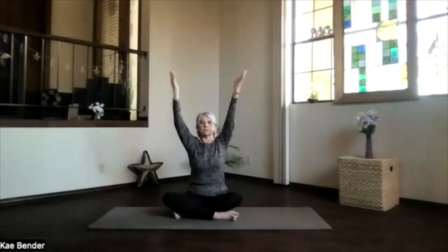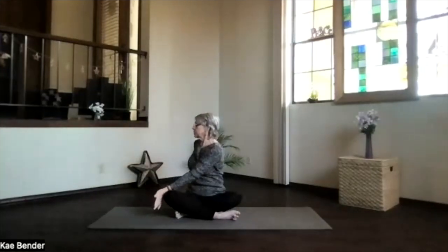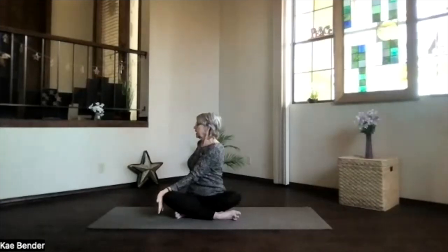Again, sitting bones behind you, core active, and spine stretching open, lengthen through the neck. Arms out, palms toward the ceiling, hands above your shoulders, keep the shoulder blades down, get the shoulders away from your ears. Stretch the fingertips up, exhale, turn into your chest so your whole body turns — remember, hips, ribs, and shoulder — hand to the knee, the other one behind you. Lengthen through your spine, exhale, and deepen your twist. Take a breath there, just relax and enjoy. On the inhalation, bring your arms back up as you turn to the center, arms out and down. Feel your spine, a little bit more activated.